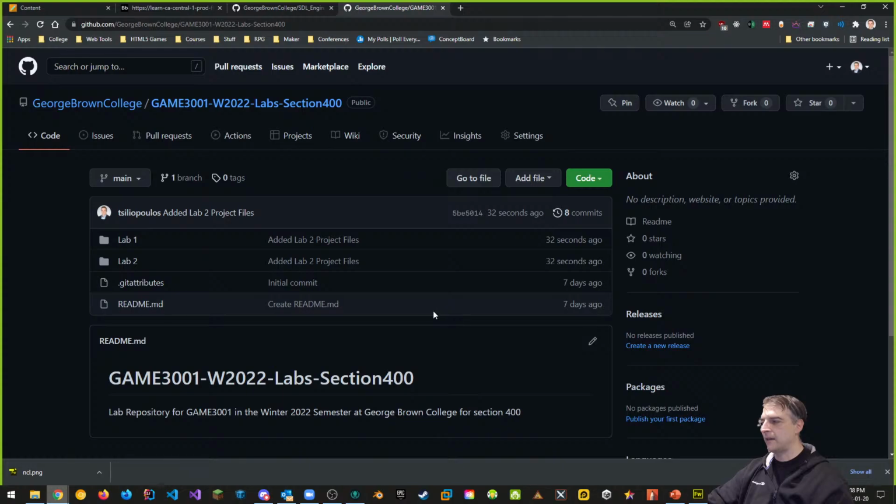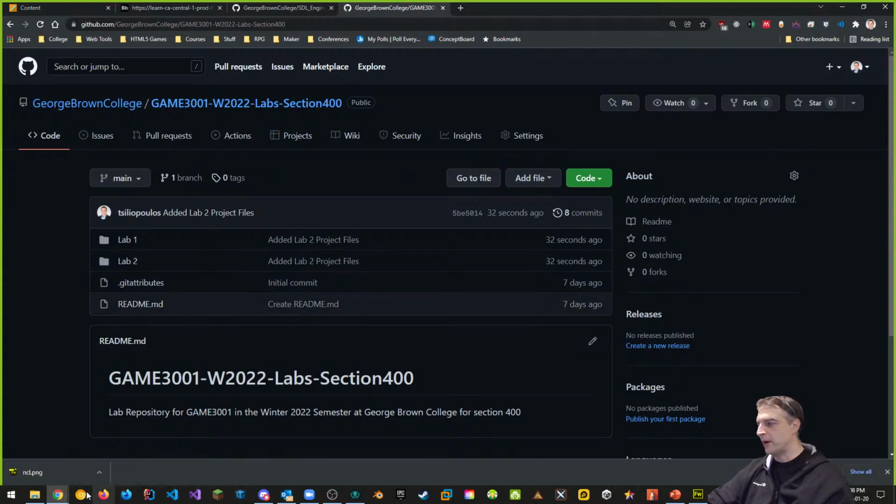And there's a bunch of other issues that I noticed when I was looking through the code. You're going to get marked soon. I was waiting for people to resubmit. Some people are new to the course as well, and a bunch of other people like that. So we wanted to give people a chance to do that. But that is the way your repository should look right now. Okay, so added lab 2 project files. All right, so that's the first piece. And let's go to the next one.